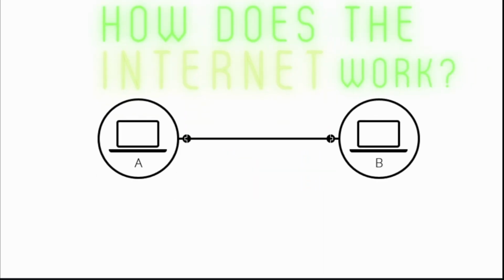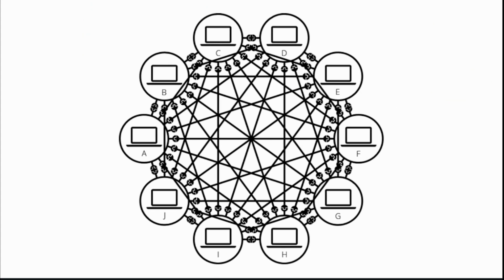Now let us see how the internet works. When two computers need to interact, they must be physically or wirelessly linked. Any of those connections can be maintained by any modern computer. A network of this type is not restricted to two computers. You're free to connect as many computers as you like. However, things will become difficult if you want to connect a lot of computers. You'll need a lot of cables, right?